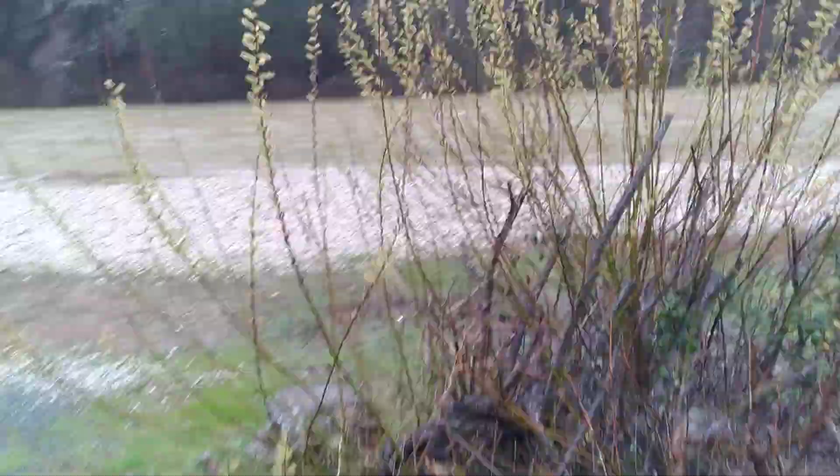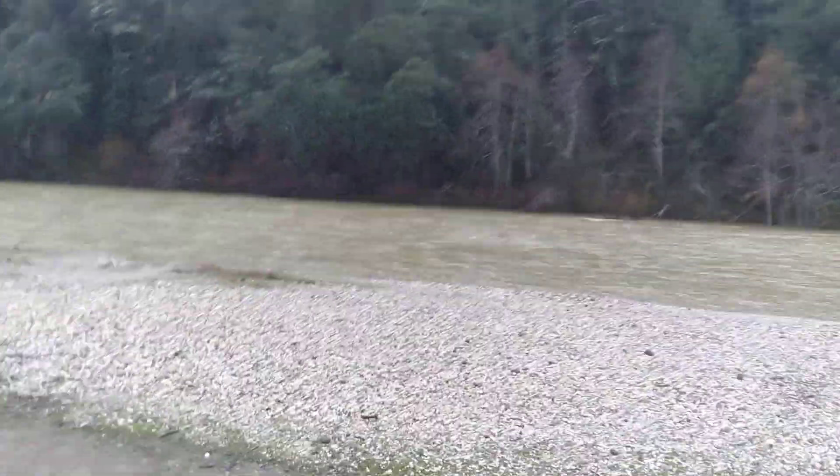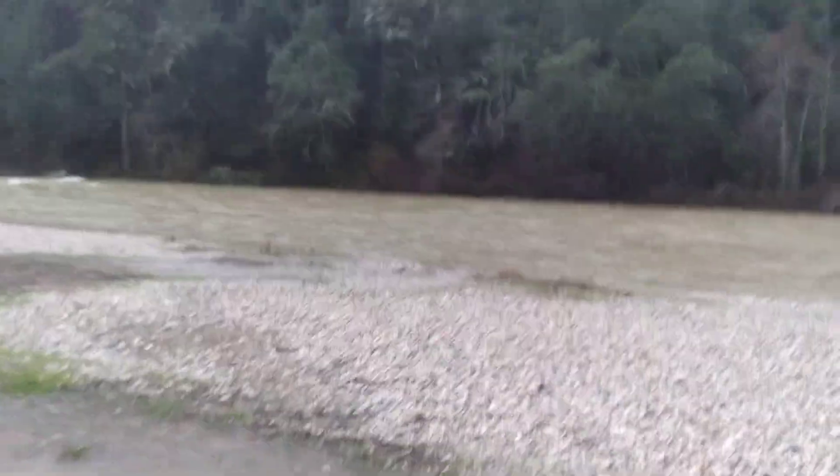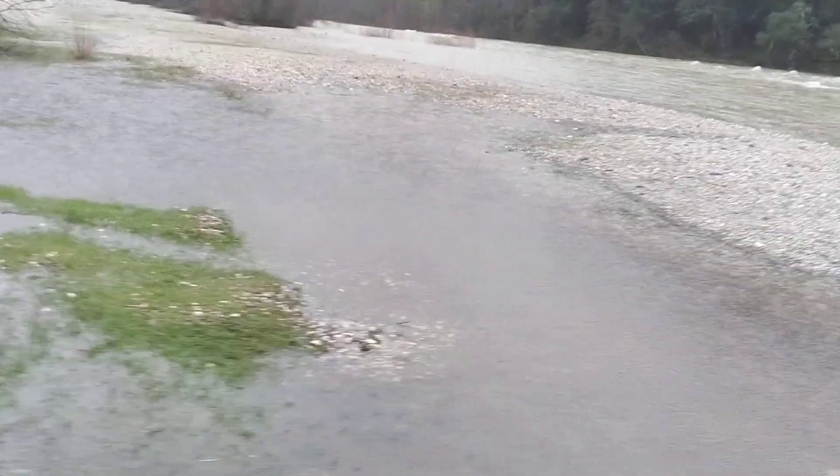Hello from Bear River. I got my camera rotated so I want to redo this one just showing that it's still under 5,000 cubic feet per second. Although on the way down here I was thinking there's a whole lot of tributaries in the miles between the dam flow and here, so we picked up some flow probably.